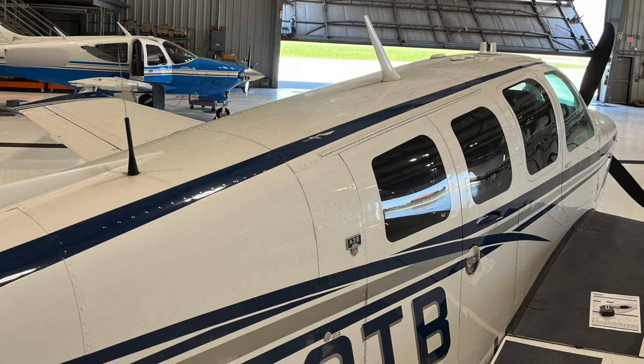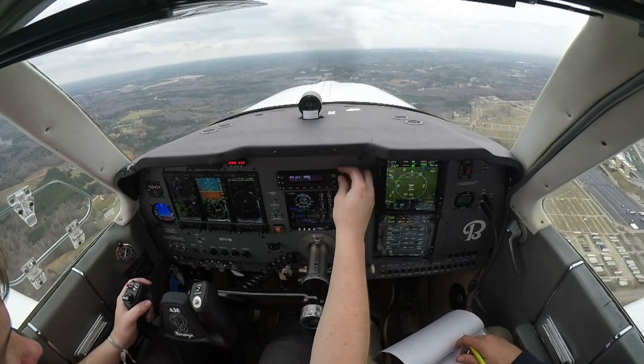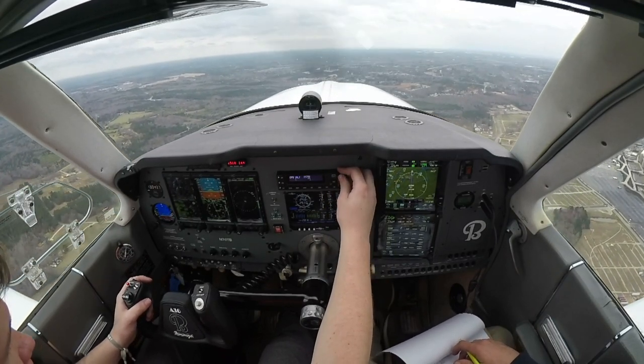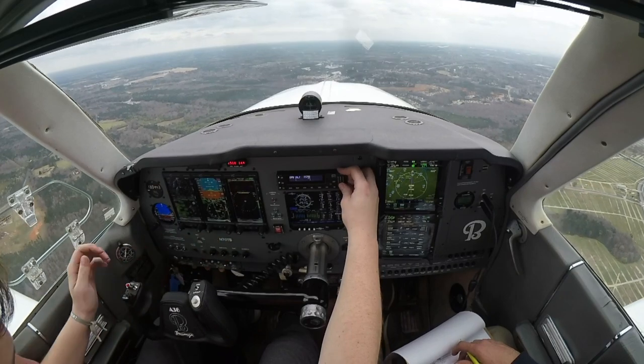First we bring the airplane in, inspect the whole installation, make sure it conforms with our installation manuals and data, and then we start doing flight tests. We take the airplane up and basically exercise every bit of the autopilot and integration envelope that we can — finding any bugs, kinks, or problems. That effort has been completed now. We're through the development, we've debugged the whole thing, it's working great — your airplane's flying great. We know that Aspen users are really desperate for our autopilot — it's recognized as an industry leader.